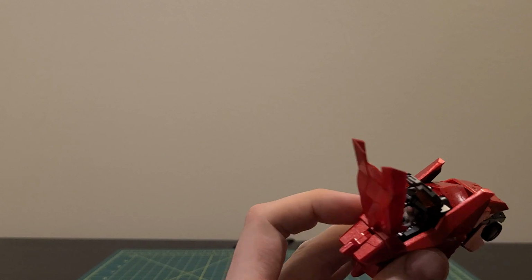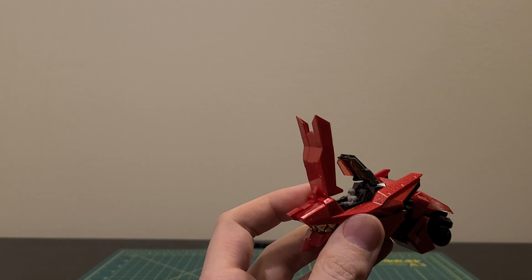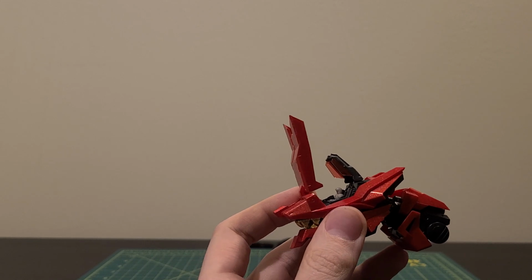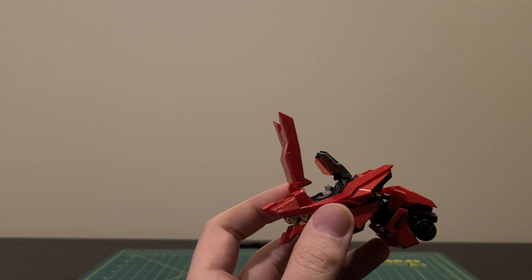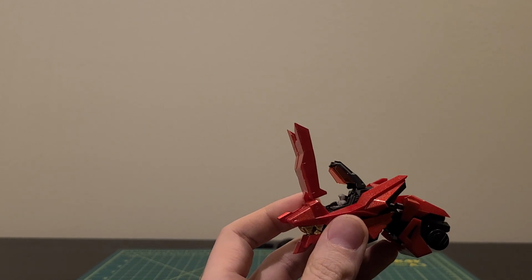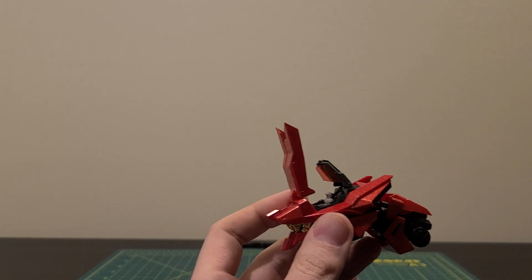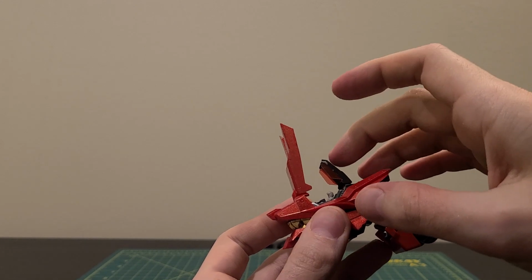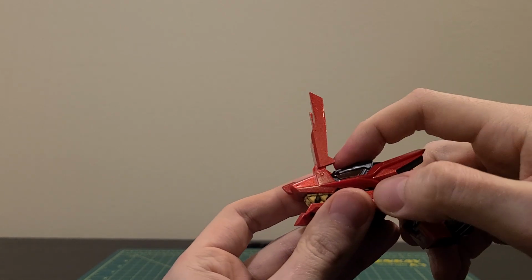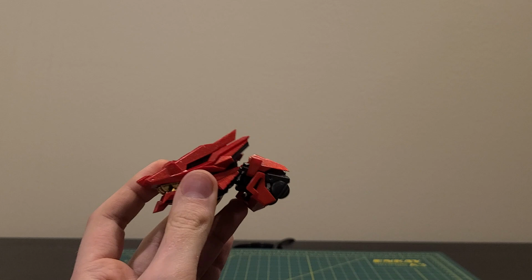Now this pilot is just one solid figure. As I stated in previous videos, with some Zoid kits you build the pilot figure, but especially with the newer kits, the figure is always built together. You don't need to assemble it. However, for this one, I think one of the legs was not straight properly, like the other leg was. So whenever I put that inside there, I had to wiggle it in just a little bit. But when I did so, I don't know if you can tell, but the cockpit is not seated all the way down. It's not the end of the world, just a little nitpicky thing. But if you close this up, then you can't tell. So it's not that bad.